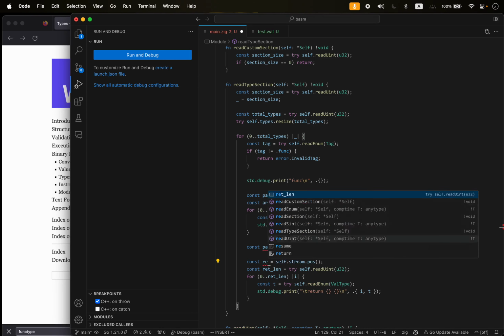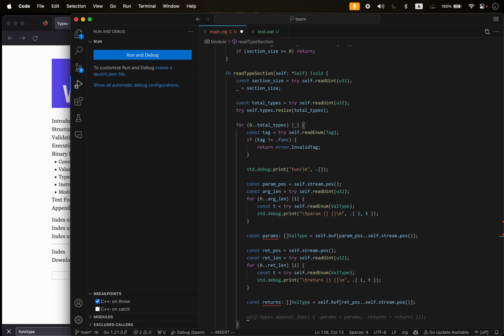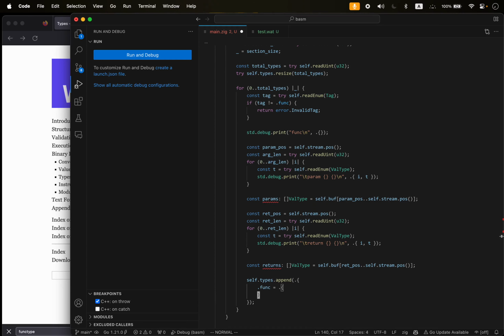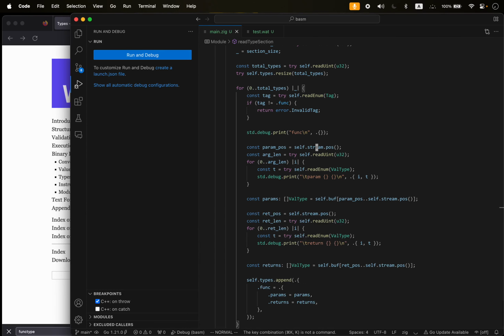And then we can do ret pause, const returns. Oh, it almost got it. Val type is that. And now we can do a nice, this is exactly what we want, kind of, I think. Self.append dot func dot params equals params dot returns equals returns, and I know it's going to complain. Whoops. Yeah, it's not a function. I keep calling it as a function when it's not.